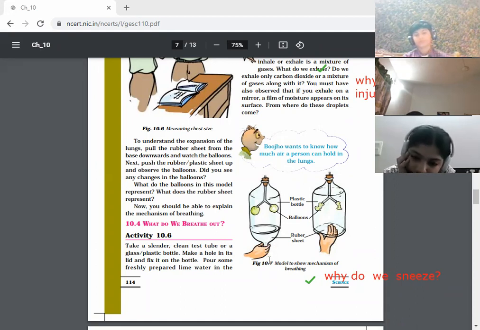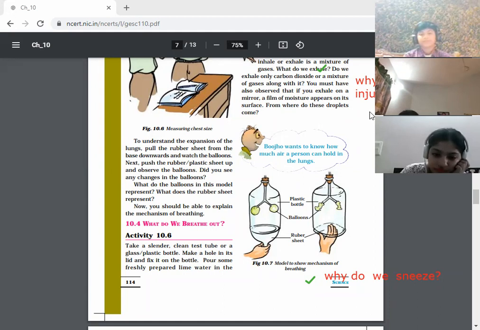And when we pull that balloon, what will happen? The balloons which are in the form of our lungs, the air will be filled into them. When you push the diaphragm up, this balloon toward the chest cavity, then what will happen? The air will be expelled out. So it's a very interesting activity, and it's of no cost. Only 1 plastic bottle, 2 straws, and 3 balloons. 2 balloons for the lungs, and the 3rd balloon to fix at the bottom of this bottle to form the platform.